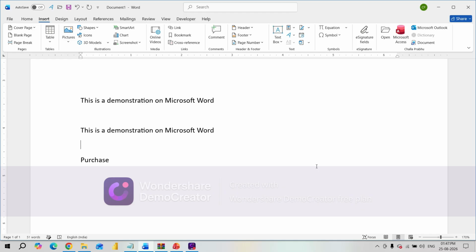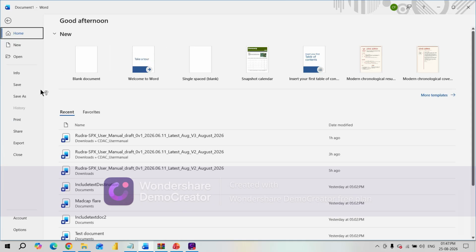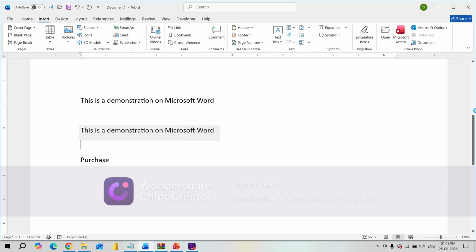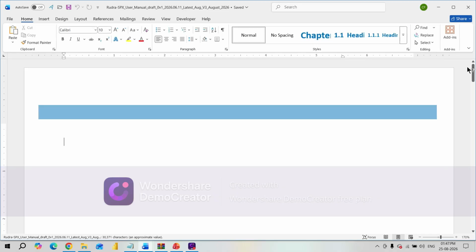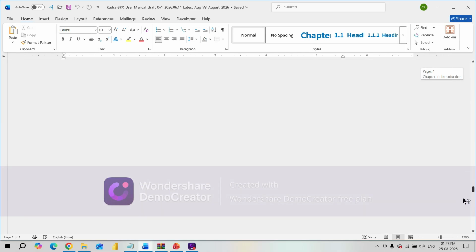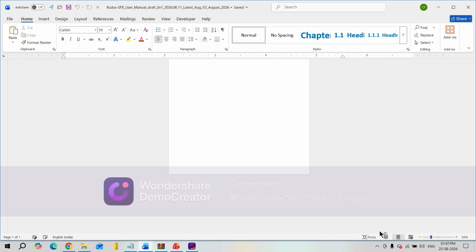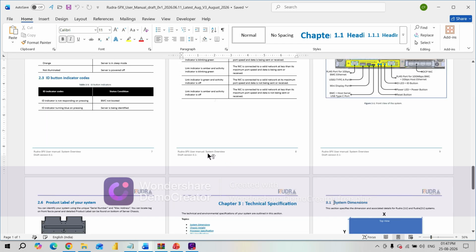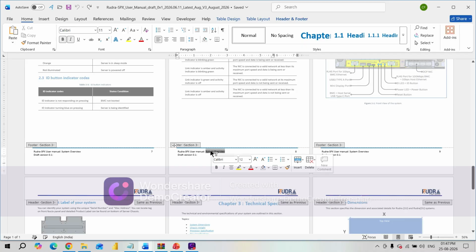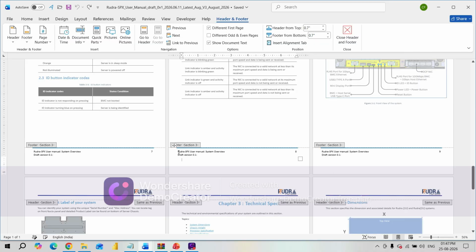For example, if I have a footer. I'll open one document here. This is the one I'm currently working on. There's something called a footer here, right?